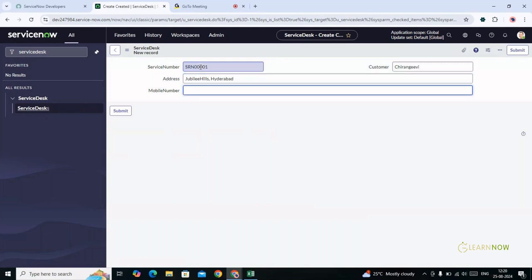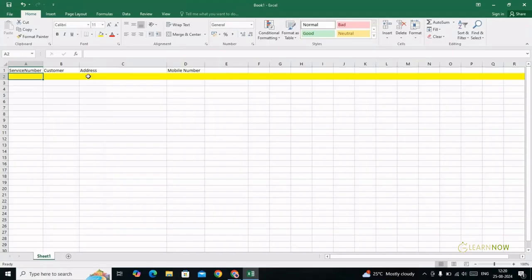Okay, mobile number 977665599, something like this. And what we are trying to do here is insert a value: service number 001, customer, address, and mobile number. This is what we are trying to do here.